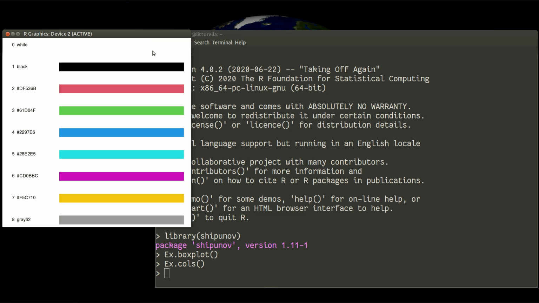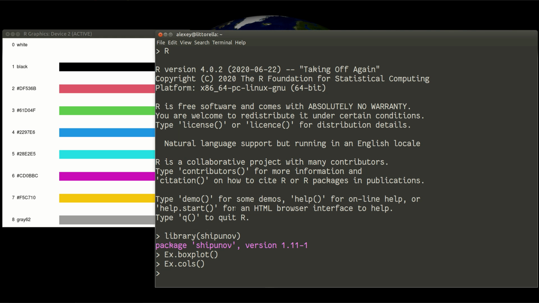What is interesting is that there is also zero color, don't forget about it, and there are actually colors from black to the last one, gray62. And if you want all colors, it is also possible to retrieve. So you say xcols all equal to true.